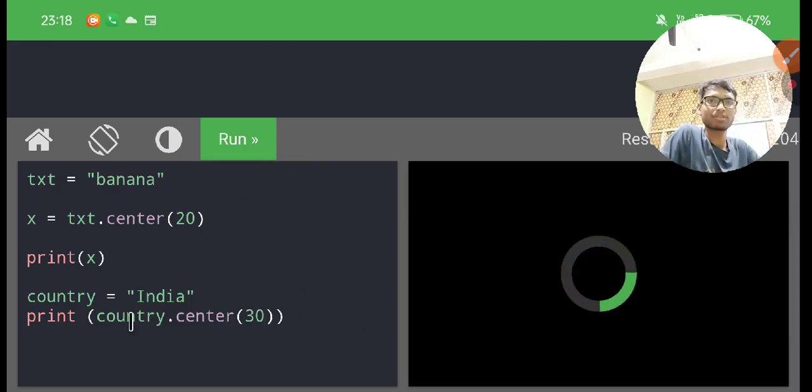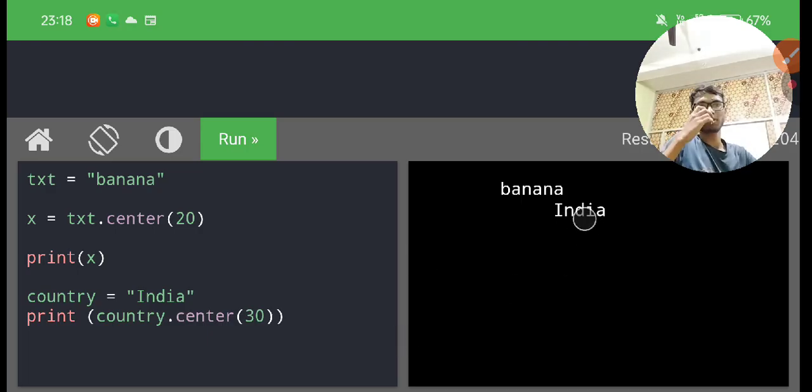Remember, this side is the y-axis, this side the x-axis. This is how you can align a variable, a word. Just enter a text, then dot center, that's it. Next. Now I think it is done.